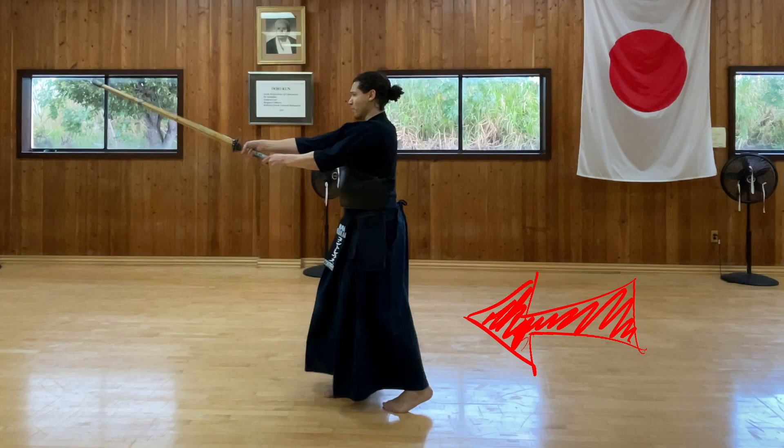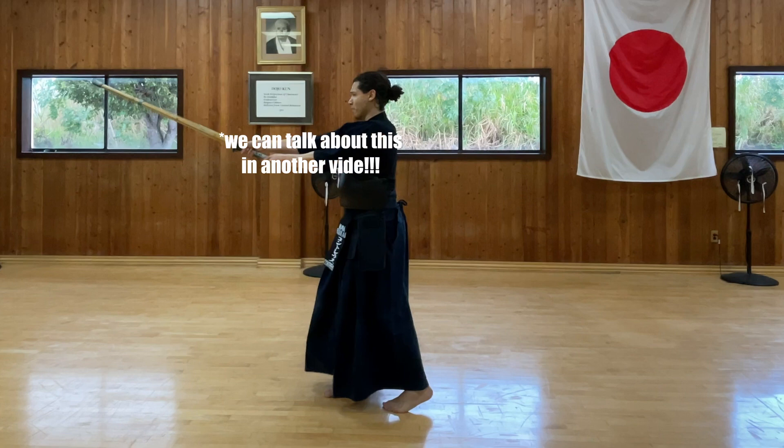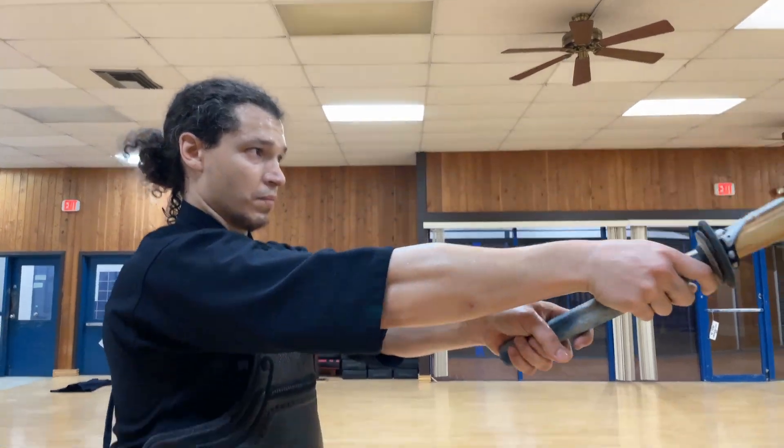Make sure you engage that leg again as if you're going to take another step — you should be able to do another technique, forward or backwards, without adjusting yourself. Your arms should be extended forward, your left hand right in front of your solar plexus, and the right arm pretty much parallel to the floor, with the tip of your sword stretching forward toward the opponent rather than up. Right after you finish your cut, relax your fingers and wrists — there may be a little pullback on relaxation, but don't pull the sword up. Stop the sword by squeezing your fingers and extending your wrists.